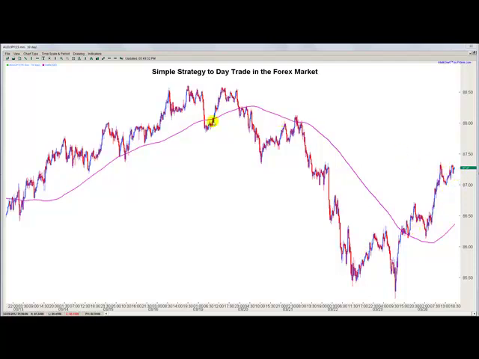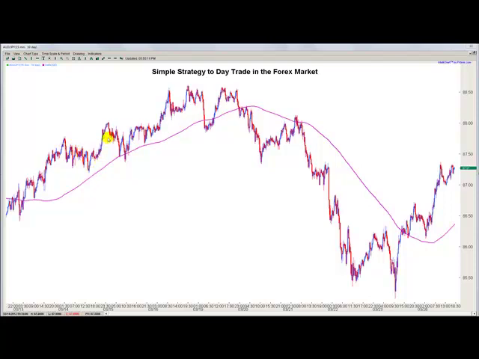But we want to get more specific than that. The simple strategy that I want to talk to you about today is when the pair comes from trading below the average to above the average, you go on alert and start looking for the first pullback to the average. So here it crosses the average, comes back and pulls back, and when it bounces off the average, that's when you want to buy. And as it heads higher, you can always move your stops up, you can sell off part of your position, but you usually want to try to eke as much out of that as you can. I'm generally for moving stops up and taking partial profits.